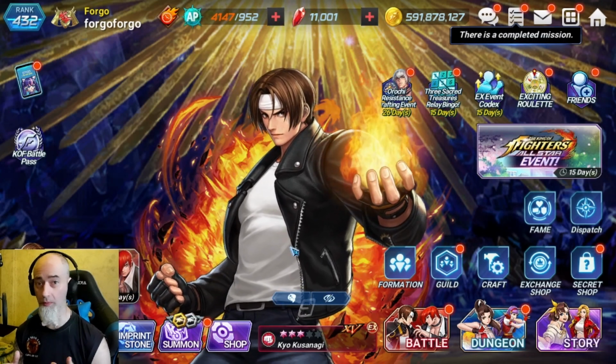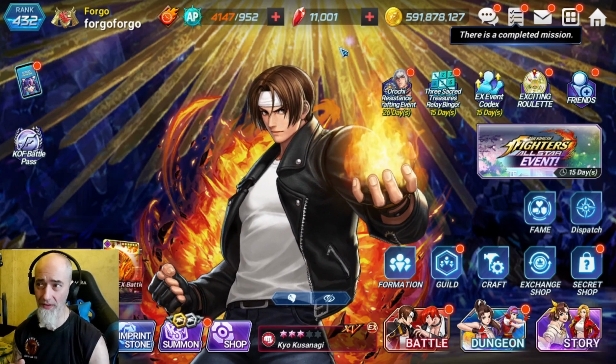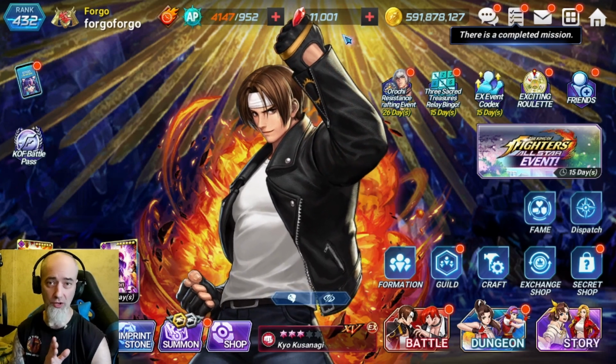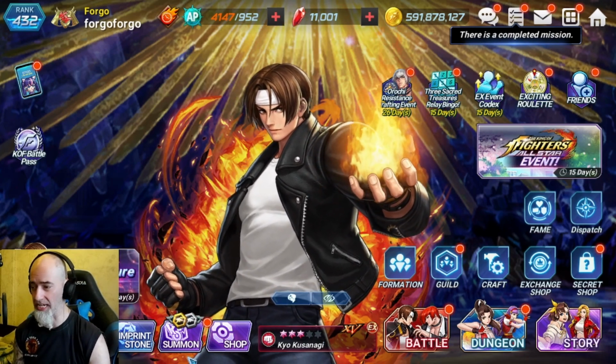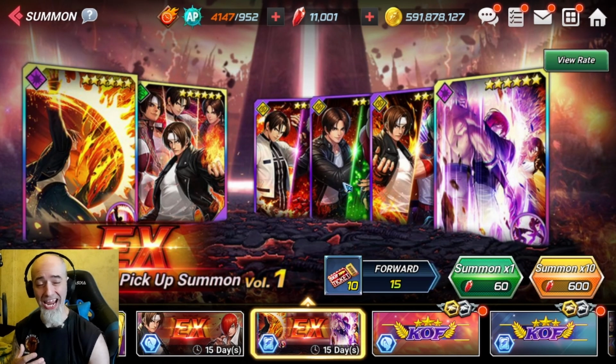As many of you already know from the thumbnail, we're going to be pulling for the successor type cards again. I do have 11,000 rubies. It takes 9,000 rubies to go from the beginning all the way to the pity. And this set really is pretty amazing because of the CP gain that it can give any EX character, a bunch of characters that we're going to get in the future. We're going to get more and more EX characters as time progresses, and it's just an amazing set, especially on Kyo.